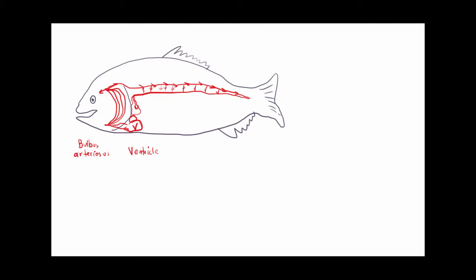Well, the bulbus is not a muscular pump. It doesn't actually have any mechanism to physically create pressure. It's a passive pump. I mean, it's got the elastic walls, it's got the compliance that allows it to expand and apply pressure, but that's basically the residual pressure that's created from the ventricle. Okay, the bulbus arteriosus, as you might remember, it's the sac that allows for blood to flow more or less continuously through the gill arches because of its elasticity. The ventricle pumps and stops, pumps and stops, and to generate a continual amount of positive pressure through the gill arches, we have to have that bulbus arteriosus.